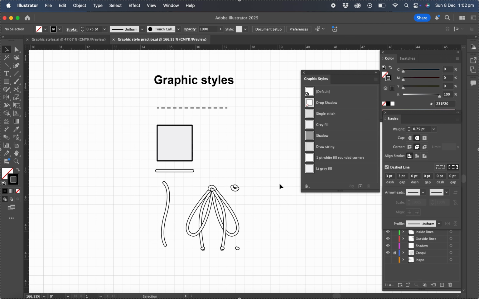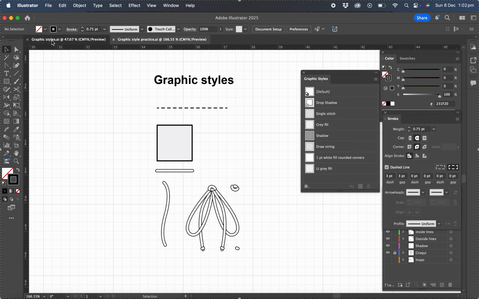Let's now look at graphic styles. Graphic styles just make your work practice flow a little bit more easily because you've already got some preset assets you can just click on, rather than having to go around and click a few buttons to set them. So the graphic styles we're going to create today are a dashed line, grey fill and a drawstring.